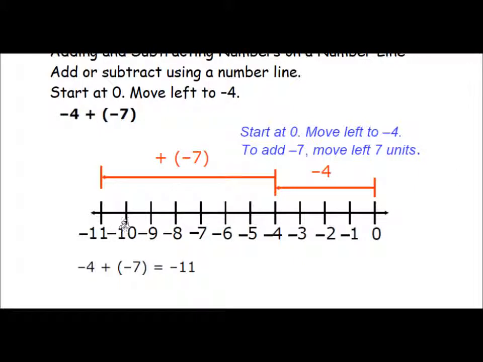Here is a number line, 0 to 11, representing the negative side of the number line, because the example we are going to solve is -4 plus -7. We are trying to add two negative numbers. So first we have to represent -4. We always start from 0. The first number is -4, so we draw a line until -4 on the left hand side, because negative numbers are on the left hand side of the number line. So -4 is here, and this is the first number.